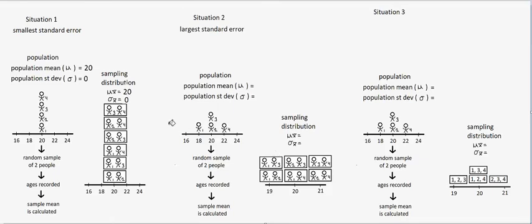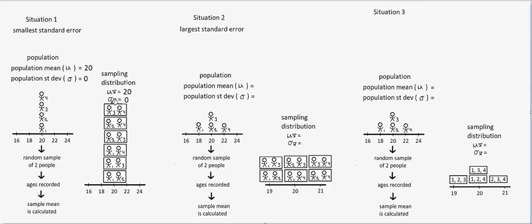So now let's quickly recap what we just talked about. So we have a population that's being sampled of 4 people, and it has a mean and standard deviation. The mean is 20, the standard deviation is 0. In this situation, 2 people are being selected from this population randomly, and there are 6 possible samples, and each possible sample has its own sample mean. The 6 possible samples have a sampling distribution, and that sampling distribution has a mean and standard deviation of its own. The mean of the sampling distribution is pretty straightforward. We found it by adding and dividing by 6, and it's 20.